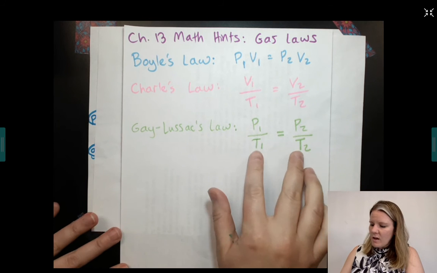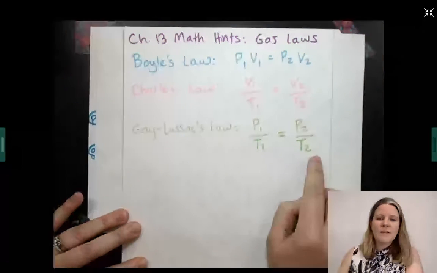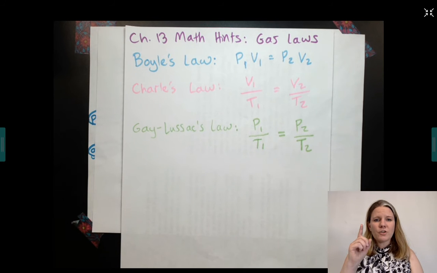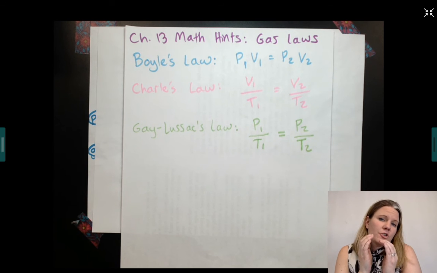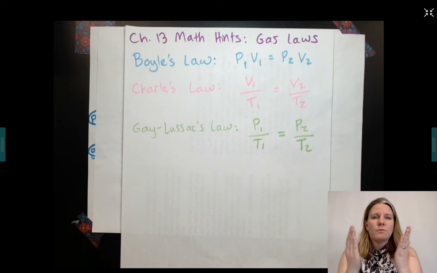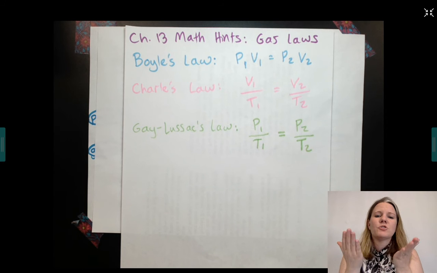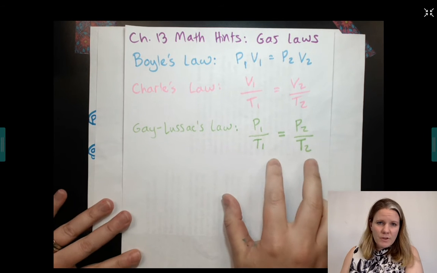Gay-Lussac's law is another direct relationship, this time between pressure and temperature. And for all the same mathematical reasons, when pressure goes up, temperature goes up. And that kind of makes sense, right? If you think about it, if you have something that's super pressurized, it's probably at a high temperature as well. So just with everyday life things, you might always think of higher pressure meaning higher temperature. So those are directly related, even though they involve some fractions.